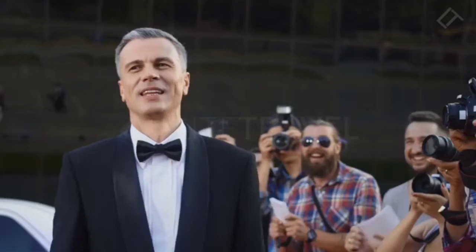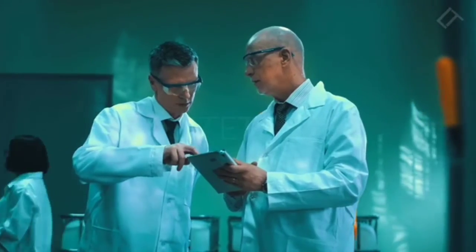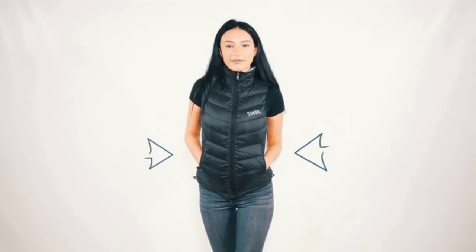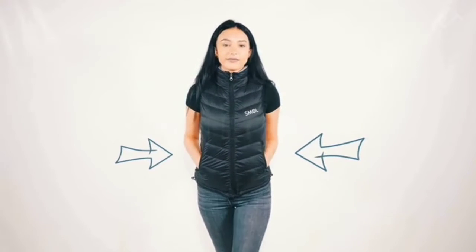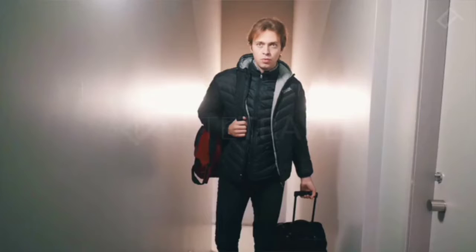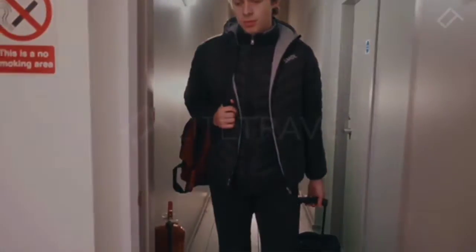Researching the ideal number of pockets was tough, but back in 2005, Nobel Prize-winning science discovered the answer: 2. 2 is the ideal number of pockets for a jacket. So we strategically place one on each side. Genius. They're deep and roomy, and great for carrying your shite. Yes, the Small jacket just keeps on giving.